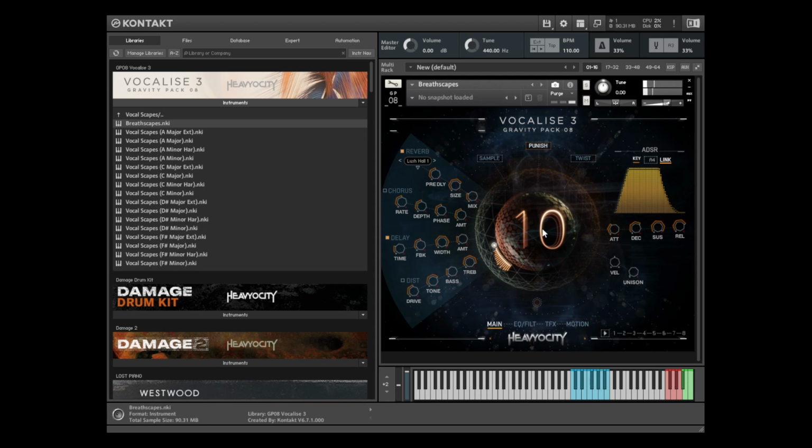Like a whispering wind kind of thing. All right, so these are now the vocal scapes, and these are divided much in the same way as the melodic phrases and all of those patches. So let's try the A major centered one.